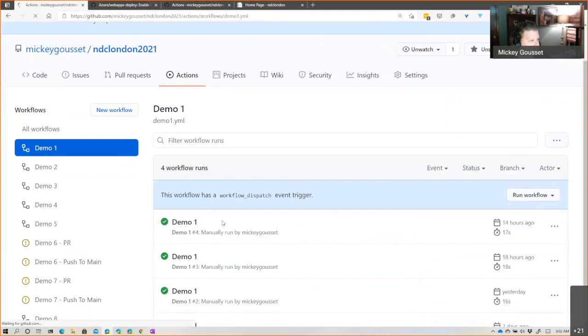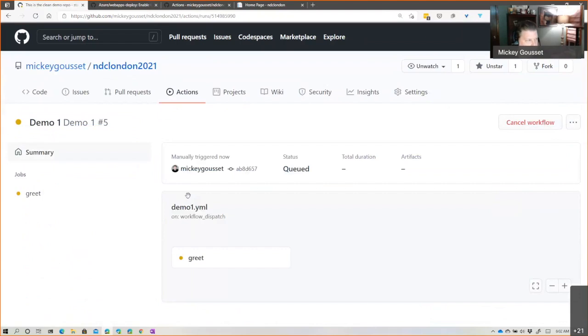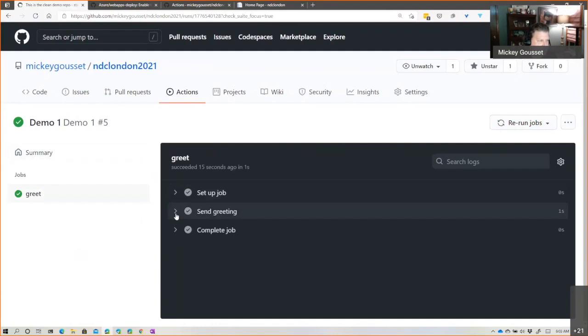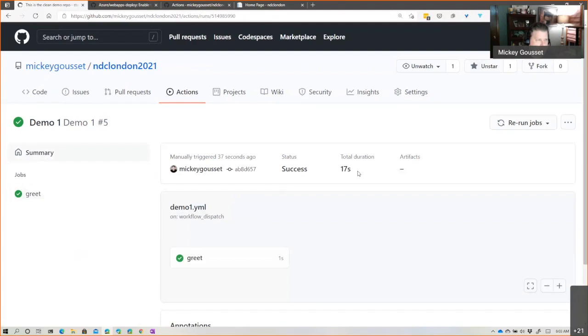You can see the workflow started, so I can click in. I can actually watch this run. Now this is boring, it's not going to do anything fancy, it's going to run pretty quick. But what we can see is we've got some visualization that allows us to see the different jobs that are defined in this particular workflow. In this case, we just had our one greet job. I could drill into that greet job and see each of the different steps. Here's the send greeting step where it wrote out hello world. That shows basic information around how long it took, whether it was successful or failed, and if I had any output artifacts, all of which we're going to do in just a little bit. So that's my basic hello world, to get you started and introduce the concepts.